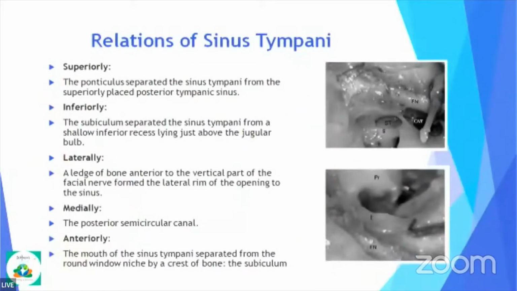So the relations of the sinus tympani, again a repetition of the previous slide, what I have been repeating over the last few minutes: superiorly the ponticulus, inferiorly the subiculum, laterally part of the facial nerve, which forms the lateral boundary of the opening of the sinus. Circular the nerve. So the depth of the sinus tympani.